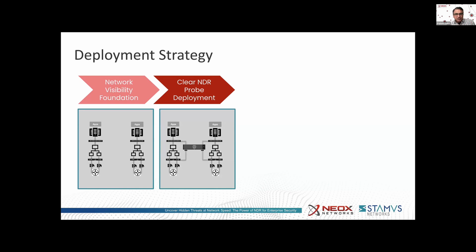If it is too much traffic you're aggregating, a packet broker becomes almost a necessity, because that makes your life so easy, reduces the blind spots, and you have a central point where you can manage all of your network traffic. From there, you can feed into the NDR and other tools as well. So it's a great ROI.